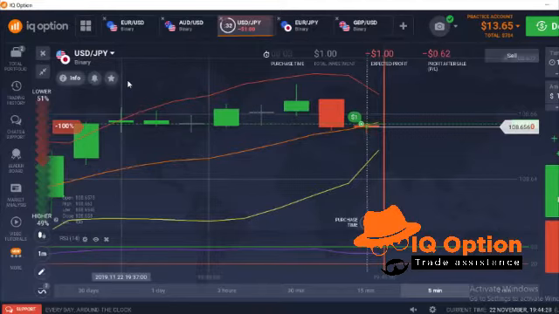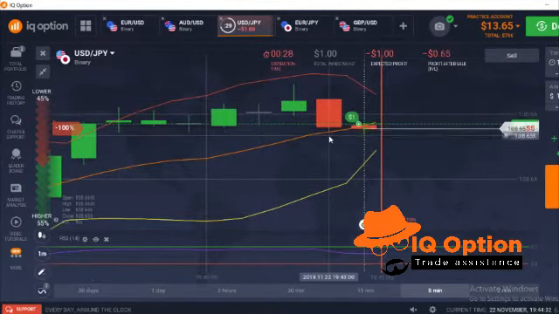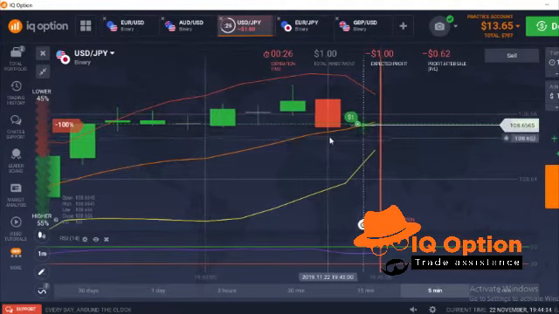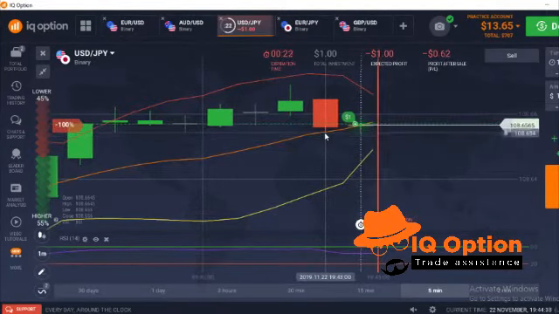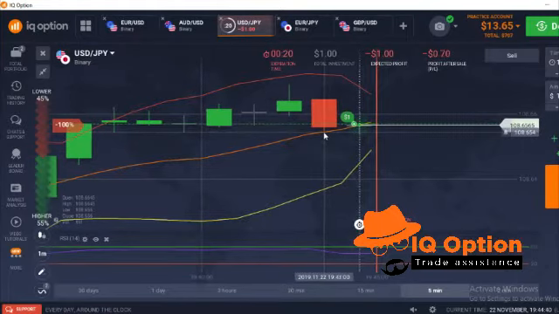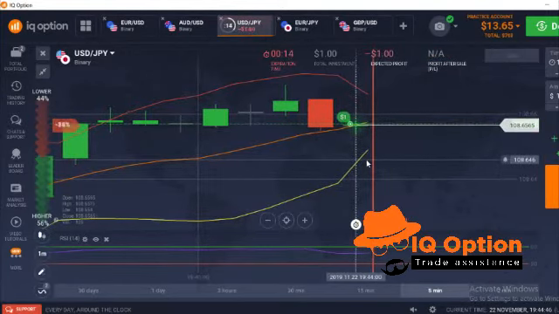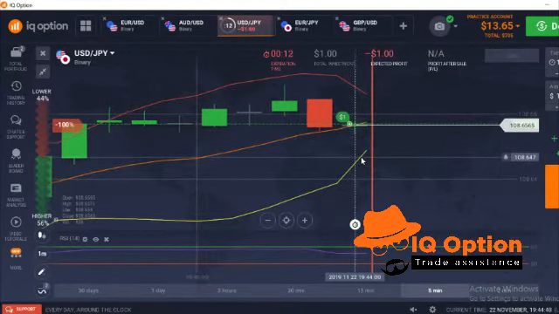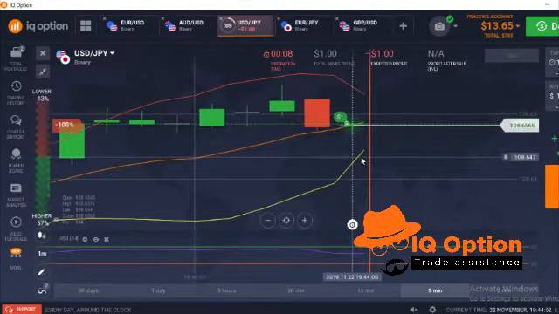This is a wrong trade. I thought the red candle had crossed the middle band, so we will be lucky to win this trade. It's not guaranteed. I thought the red candle had crossed the middle band to form a candle that touches the upper and the lower band of the Bollinger Band. So this candle might not cause a reversal because it has not crossed the middle band of the Bollinger Band.